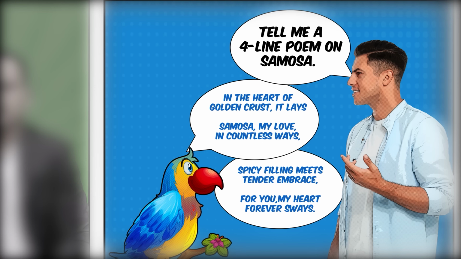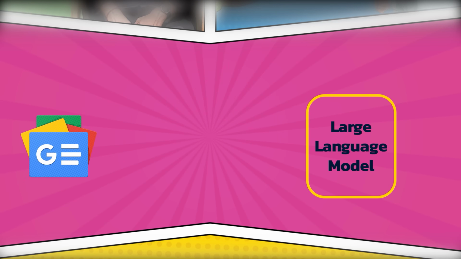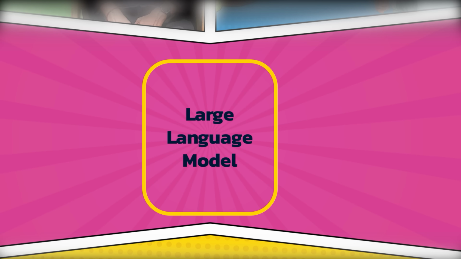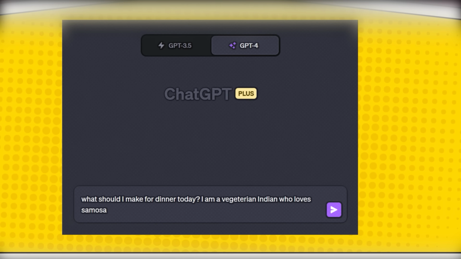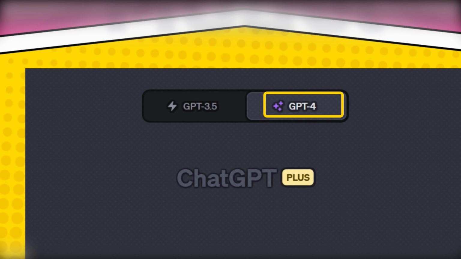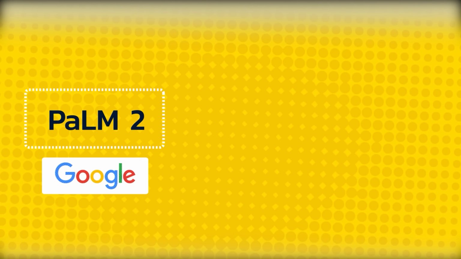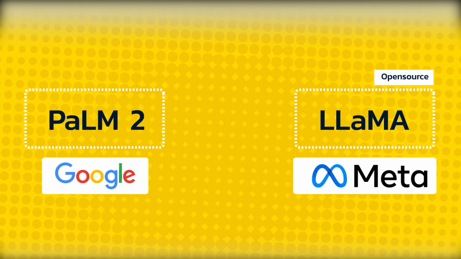Like our powerful parrot Buddy, large language models are trained on a huge volume of data such as Wikipedia articles, Google News articles, online books, and so on. If you look inside the LLM, you will find a neural network containing trillions of parameters that can capture more complex patterns and nuances in a language. ChatGPT is an application that uses an LLM called GPT-3 or GPT-4 behind the scenes. Other examples of LLMs are PaLM 2 by Google and Llama by Meta.